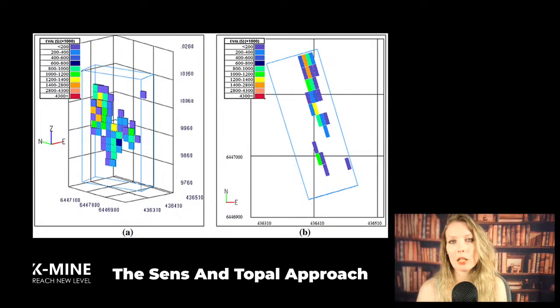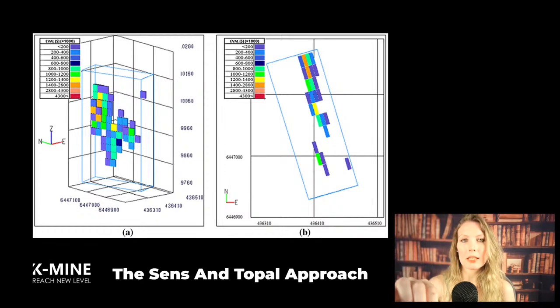The next approach we're going to be talking about is the sense and topple approach. This stope boundary optimization method consists of three stages: block conversion, optimization, and then visualization. In the first stage, the deposit model is converted into a standardized block model with uniform element sizes. Then, based on this model, the optimization process analyzes all possible stope configurations. A table is created containing data on potential stopes and their economic parameters, after which the algorithm selects the most profitable stopes while eliminating redundant and overlapping blocks.